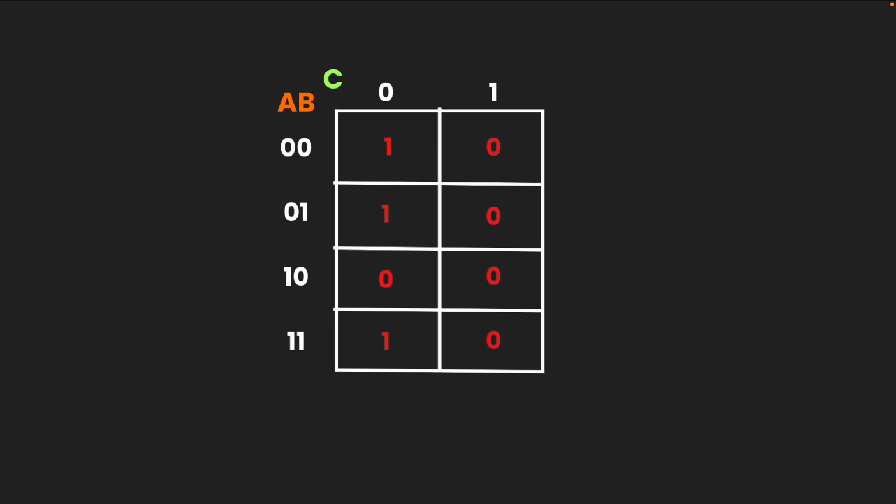Now, I'm going to fill all the squares of the outputs, and let's explain this first, the A and B one. So, when A is 0 and B is 0, then that corresponds to this row of outputs. Now, our C one here, for example, this one here would be when A is 0, B is 1, and C is also 0. So now you understand the table. Let's see how we can turn this table into a Boolean expression.